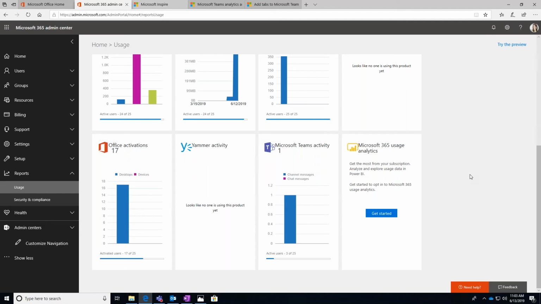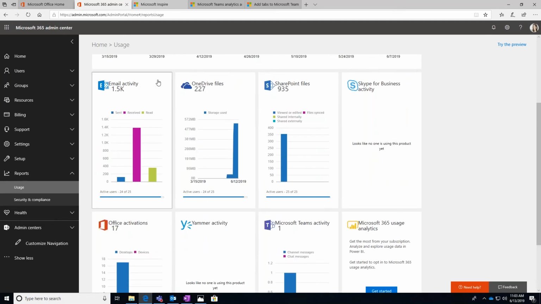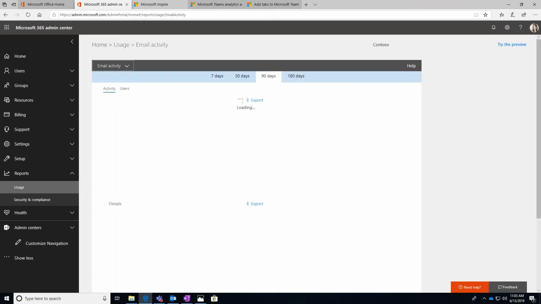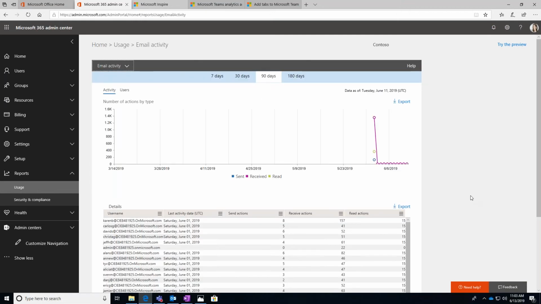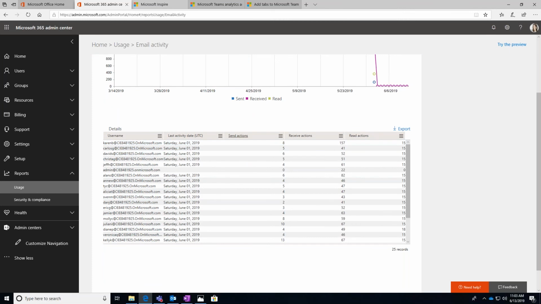All right, so I just scrolled down here. So like Sean was saying, this is a demo tenant, so there hasn't been too much Teams activities. So because of that, like I said earlier, I'm going to go and click on the email activity. It looks like there's a lot of people using email right now. Once I click on that, I'm going to sort by send action so we can see who's receiving a lot of emails, who's sending a lot of emails as well.